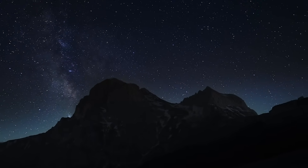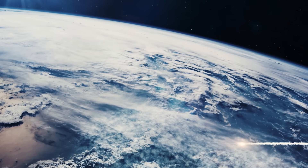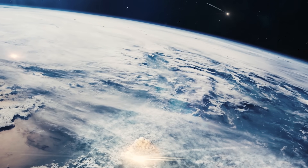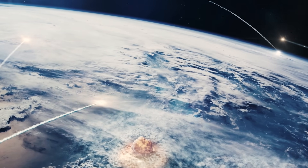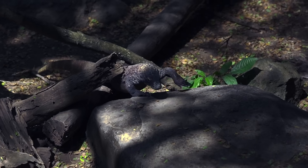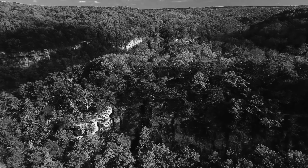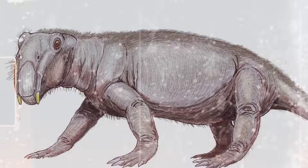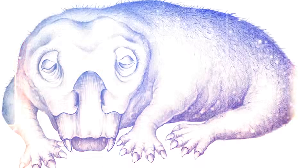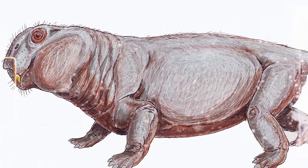Towards the end of the Permian period, about 250 million years ago, the world witnessed a catastrophic global event. It's believed that a meteorite impact, similar to the one that wiped out the dinosaurs millions of years later, caused the extinction of over two-thirds of all land-dwelling animals. However, some species of therapsids — aka mammal-like reptiles — managed to survive the chaos, seizing the opportunity to thrive in the newly depopulated landscape of the early Triassic period. One noteworthy survivor was Lystrosaurus, a therapsid weighing around 200 pounds, nicknamed the Noah of the Permian-Triassic boundary because fossils have been found all over the world.